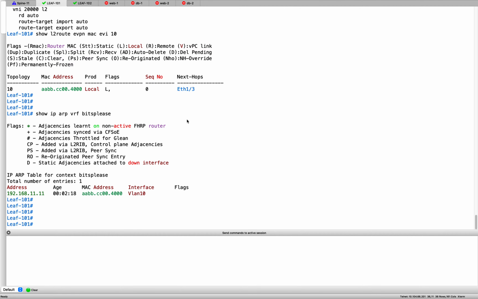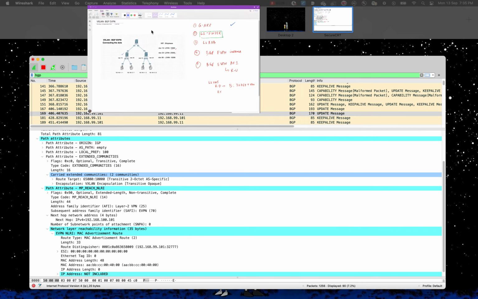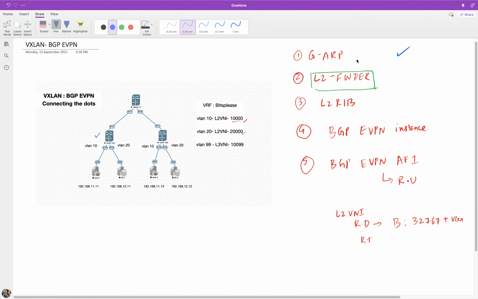There we go, right? So it is giving us information that, look, this is the address 11.11, this is your MAC address. So in the R and the VLAN as well, right? And the other important piece is it would have also done this. Let me mention it here. It's good to call that out. So there's another important piece, which is one is your ARP table, and there's one more table called the ARP suppression table. What is the use of this?